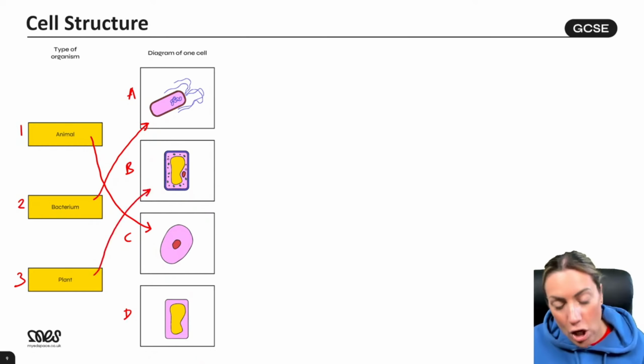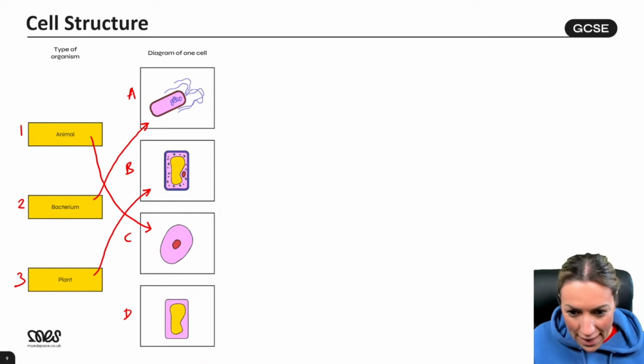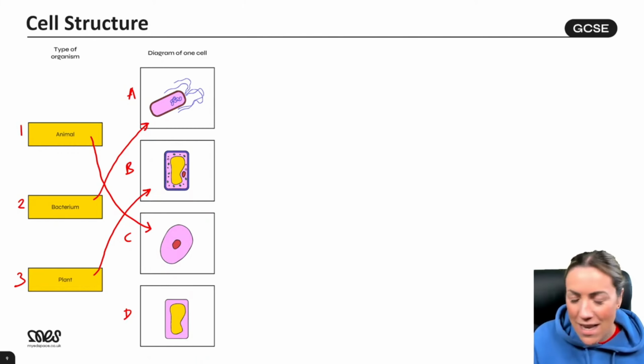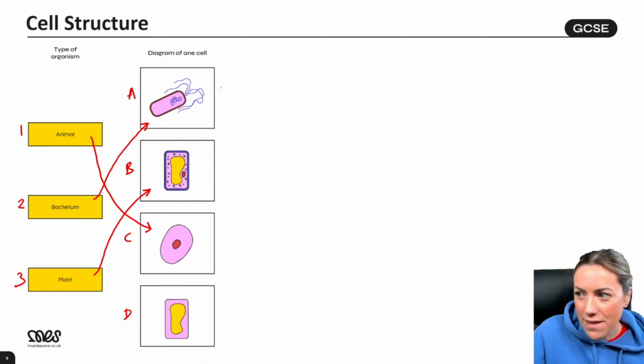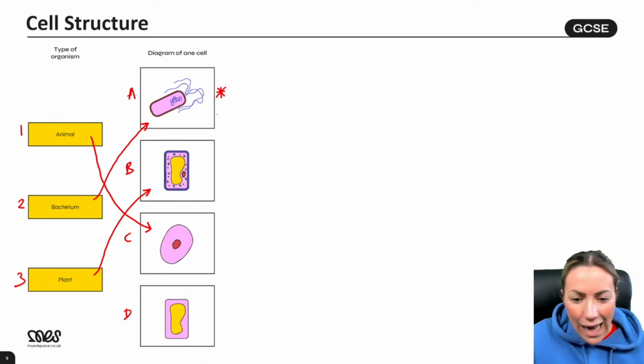Right, now I'm guessing there's not going to be many questions on this, but I am going to ask you one extra question. Yes, triple should definitely be here. This is all triple and combined. It's the same modules 1 and 2. Can I ask you a question about this one? You all got this right, but how did you know that was a bacterial cell, please? How did you know? Laurie, how did you know that A was a bacterial cell?